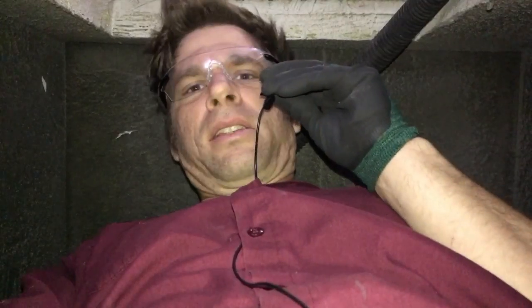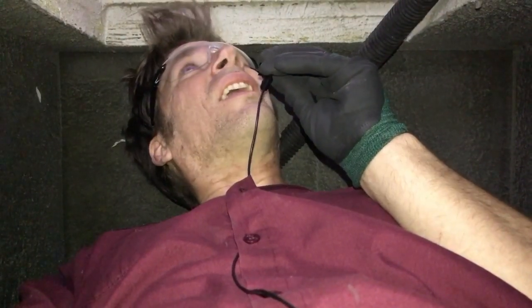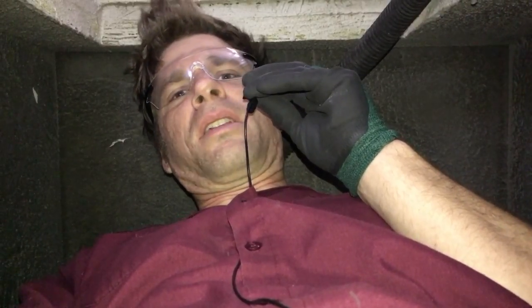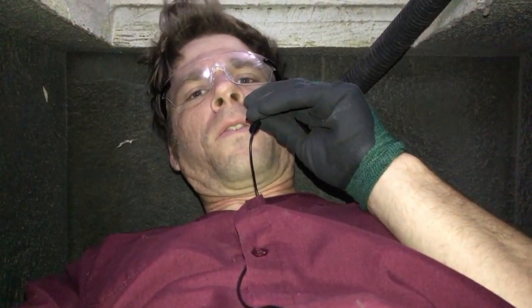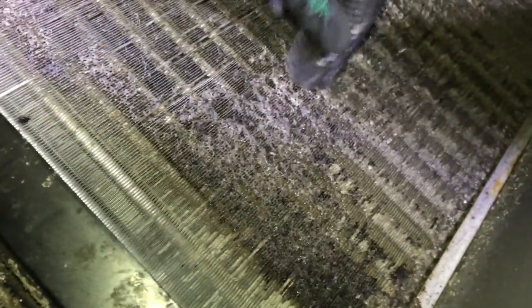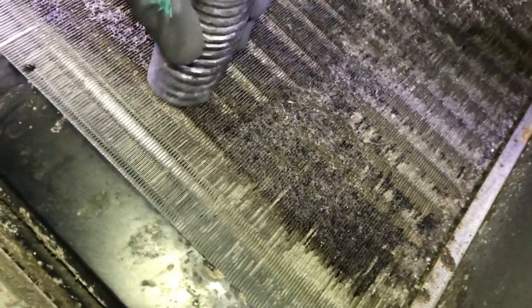Because I know a lot of you are gonna ask, I leave the fan on because less stuff falls on my head while I'm doing this first process. A lot of times I leave the fan on to keep the small stuff from getting in my eyes. But just do whatever works for you. It's important that you stroke this gently so you're not damaging the coil in any way, bending over fans, so just pay attention to that.